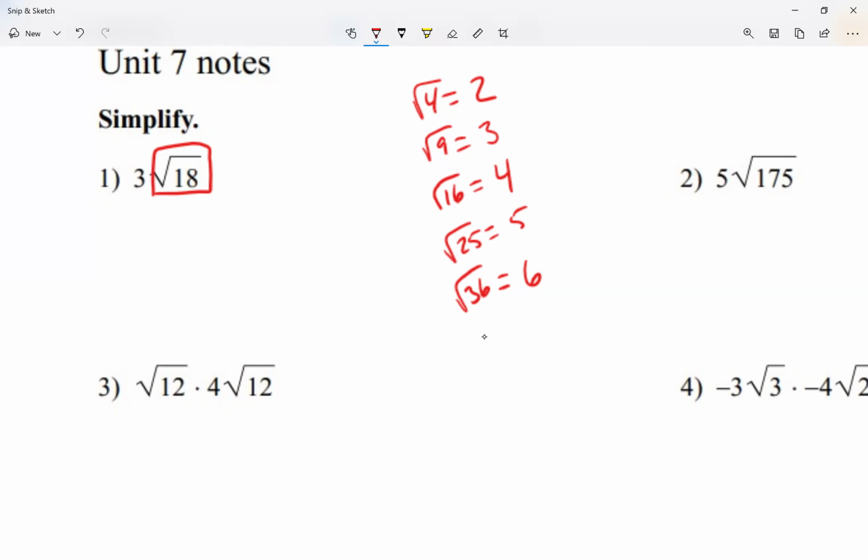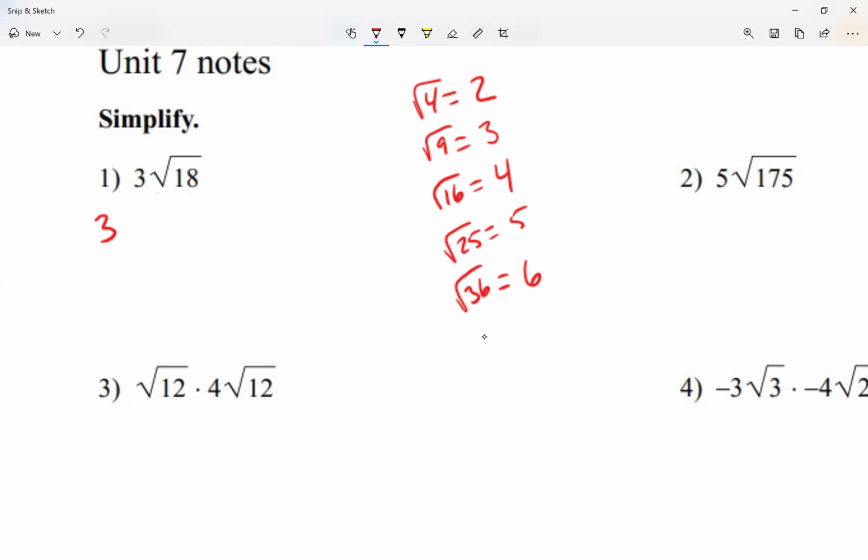I can type it in a calculator, and the calculator is going to give me a decimal, which is an estimation. It's not the perfect answer. It's just really close to it. So I'm not going to ask you to give me an estimation. I don't want you to be close to it. I just want you to simplify it. So I'm not going to do anything to my 3 on the outside. Let me just write down my 3.